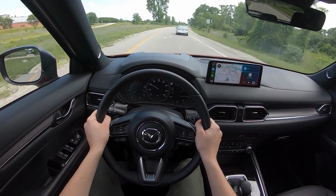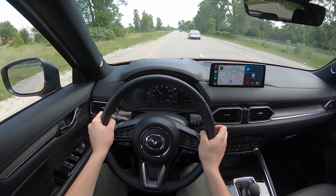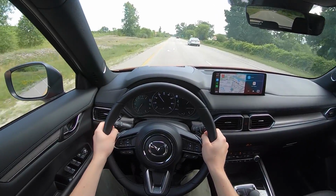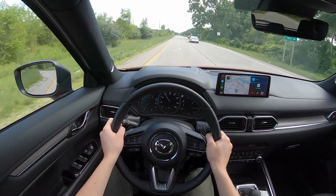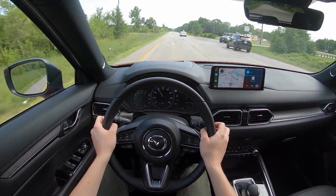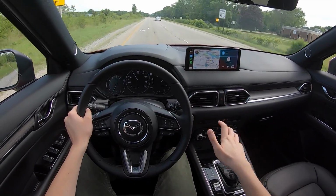Speaking of racing influence with Mazda, there have been rumors of a straight 6, rear-wheel drive replacement for the Mazda 6. So that alone tells me that Mazda cares. Mazda cares about enthusiasts. And that comes through in almost every car they make. And I'm seeing that in the CX-5 so far. I really do enjoy this car. Let's get back into auto.